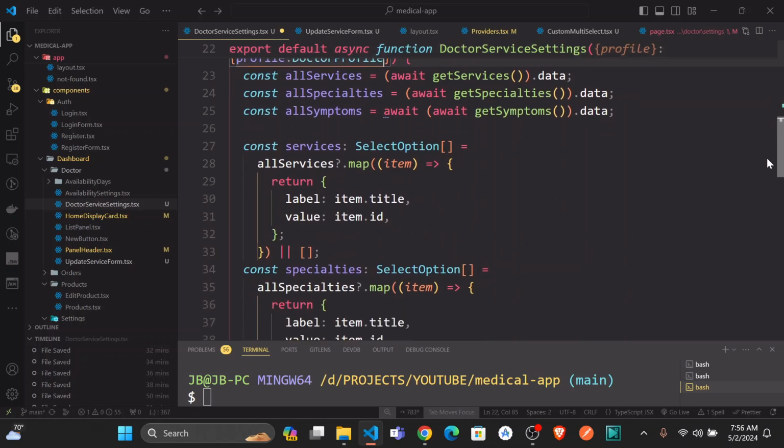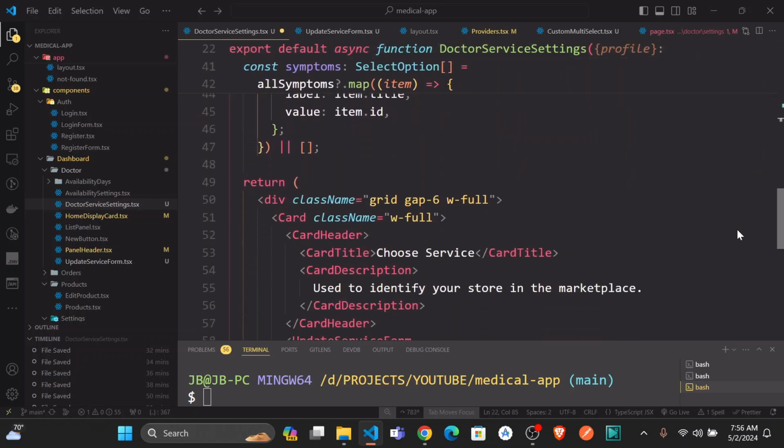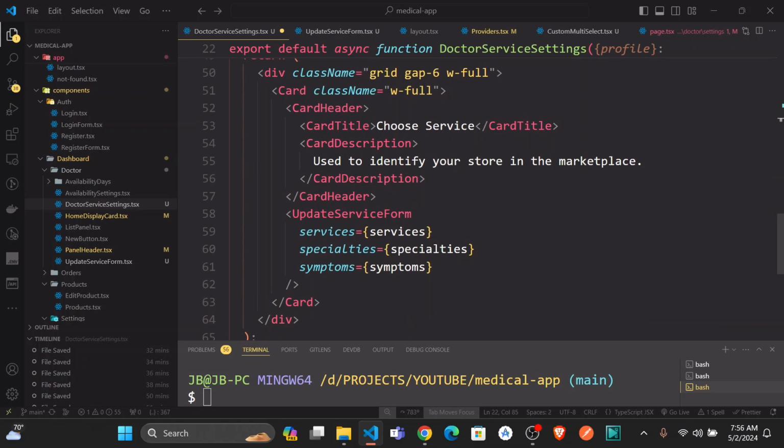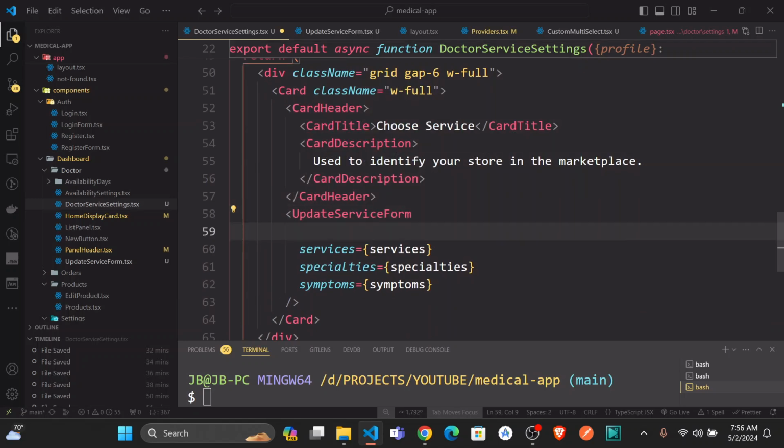So after getting it here, we would also pass it actually into this. Would update it into here the use form. So just also pass in the profile again.